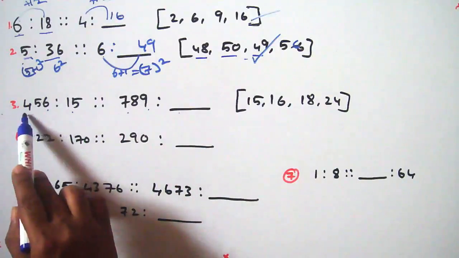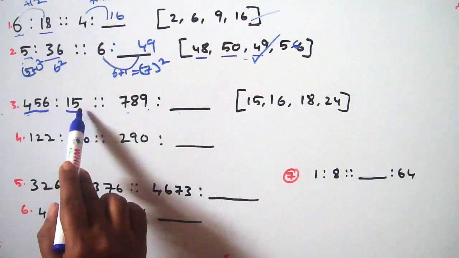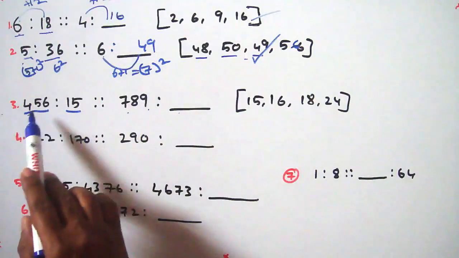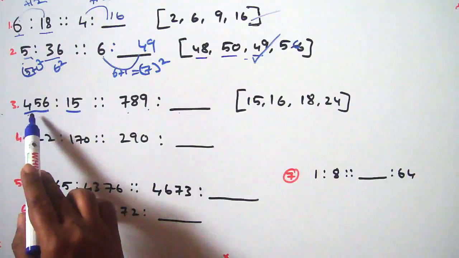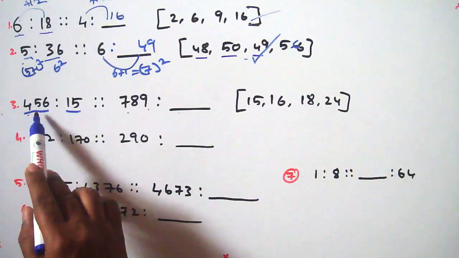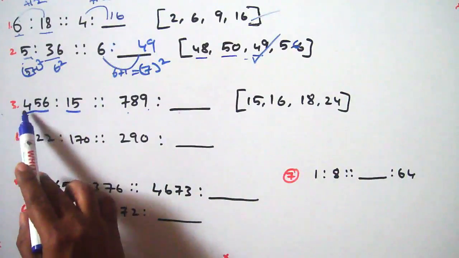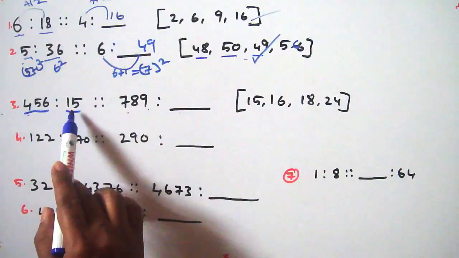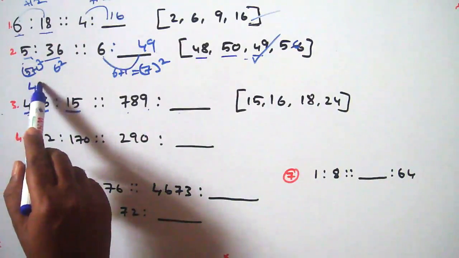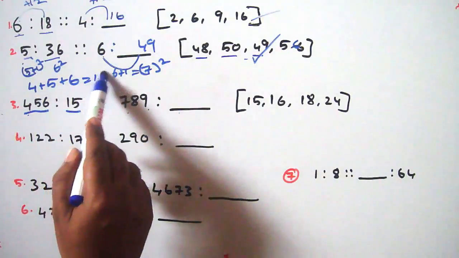Here you have to observe that this is a 3-digit number and 15 is a 2-digit number. In the same way, the options are given in 2-digit numbers. As I've said in the earlier class too, as soon as we see a bigger number, we tend to panic, but it's not at all required. See, friends, 4, 5, 6, how it corresponds to 15. It's nothing but adding 4 plus 5 plus 6, we get 15.